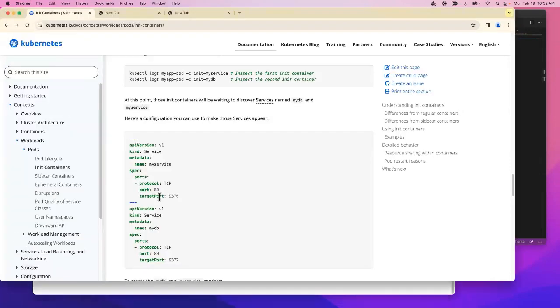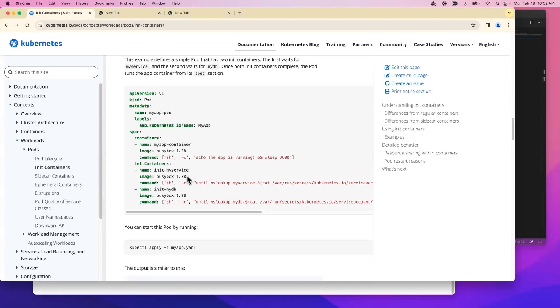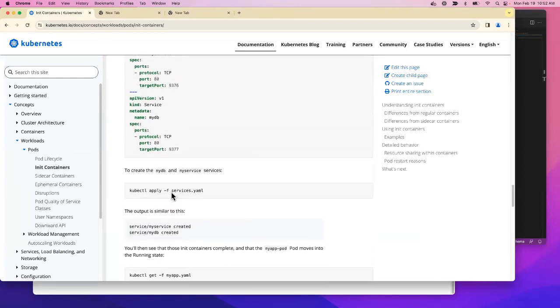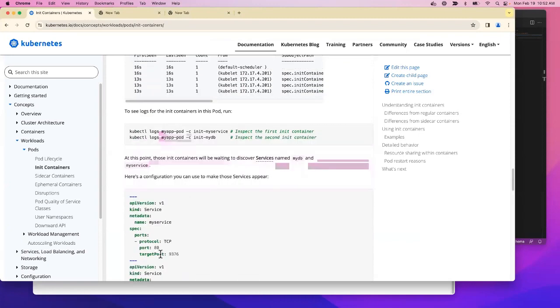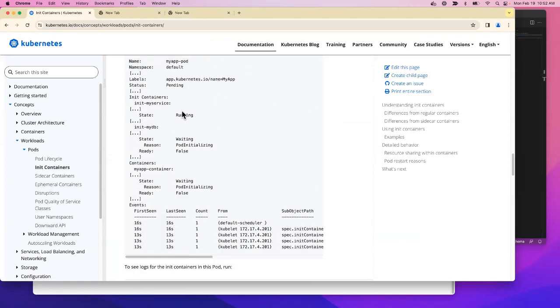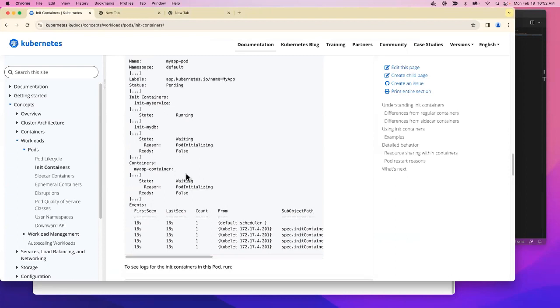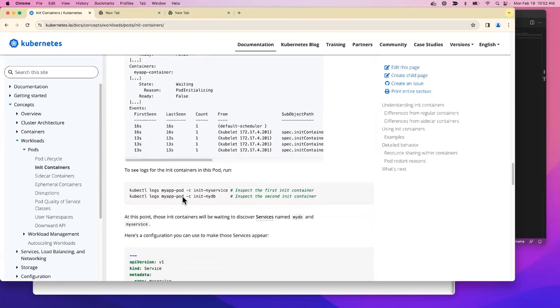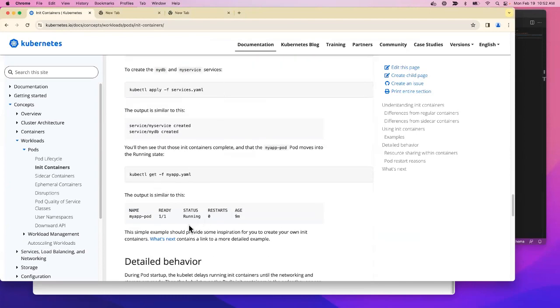If we go to the Kubernetes documentation, we actually deploy this init container here. It's running a command until nslookup myservice. So it's looking for a service called myservice, so it can see those services. So the service in question is here. So this init container will be there forever, and nothing's going to happen. Why? Because there's no service yet, right? Nothing happened because there's no service yet.